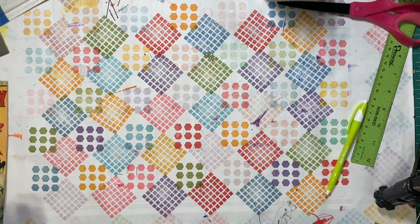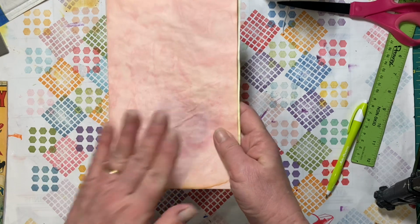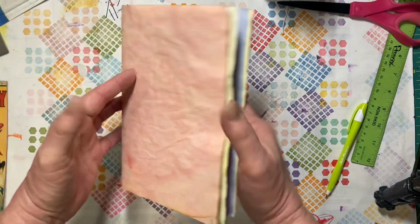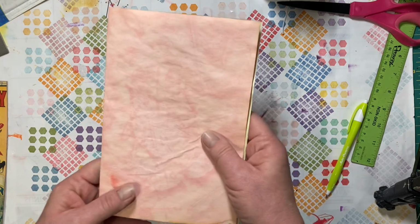Okay, so now that is going to give us a spot to put our journal into, and we'll be able to put it in and take it out. Now, we're not going to put it in yet because it's drying, and also because we want to make a little cover for our journal that we'll be able to use over and over and just refill the papers in it.